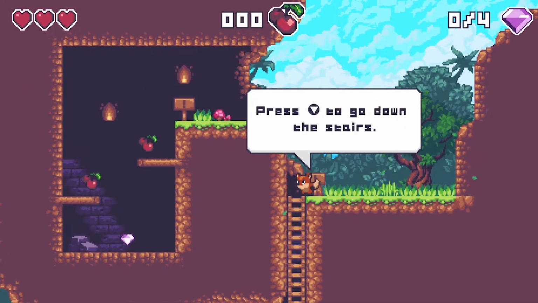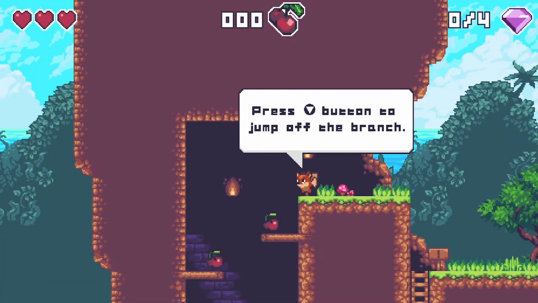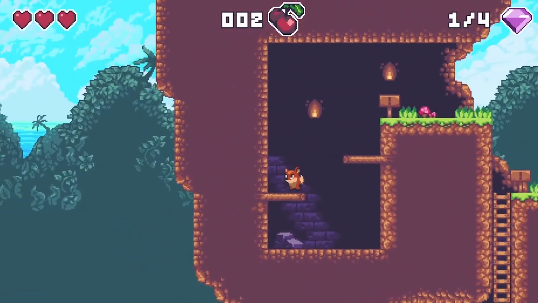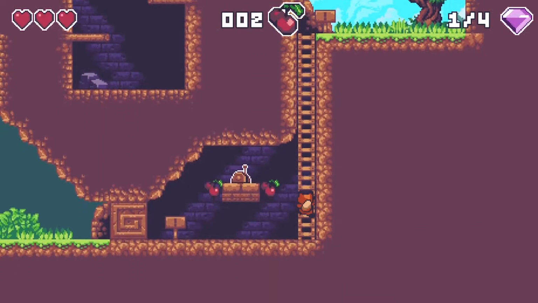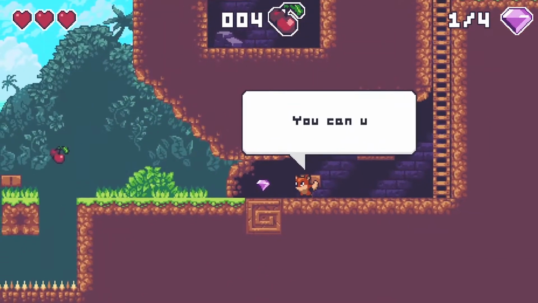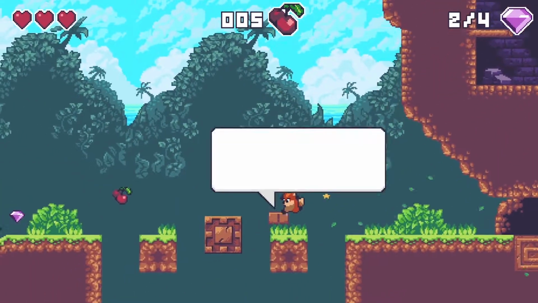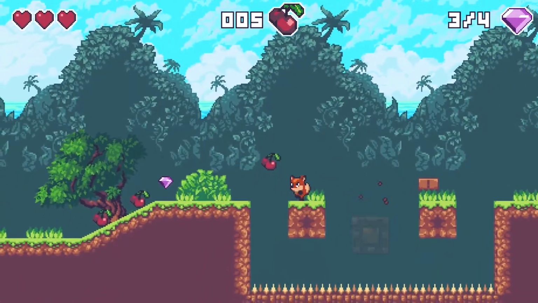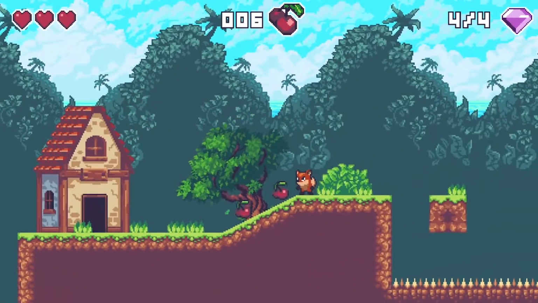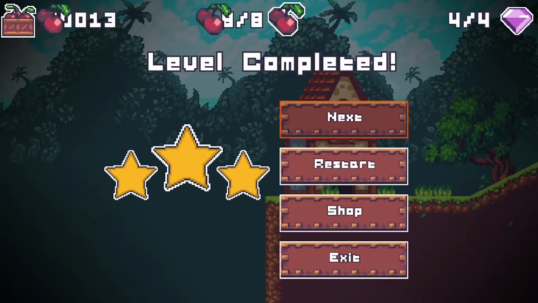Alright, press down to go down the stairs. Yeah, but what if I want to go here? Press down button to jump off the branch. So I can, okay, I can move through the branches. That's good to know. You can use hidden mechanisms after touching the levers. Levers, even. Careful, these blocks are not very sturdy. Okay, so they will fall. Quite cool tutorial levels here. 8 plus 8 is 16. We still do not have enough to buy something at the shop.